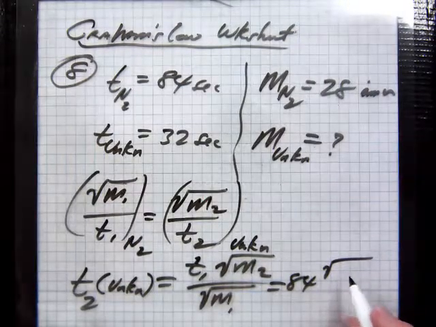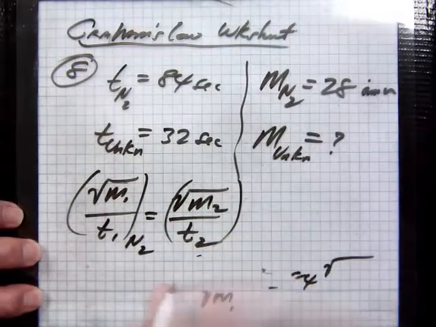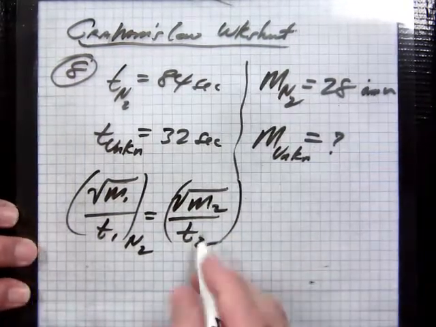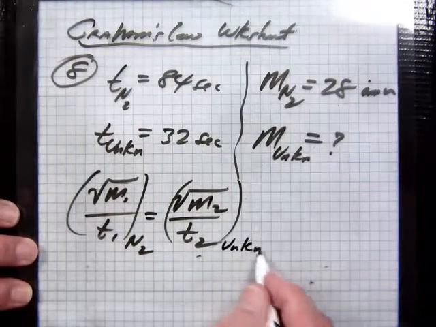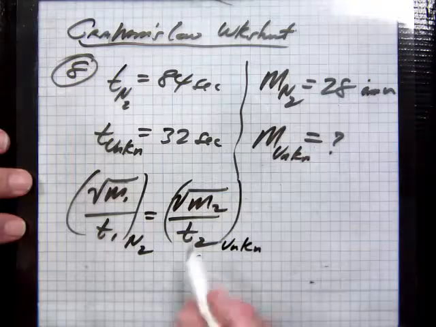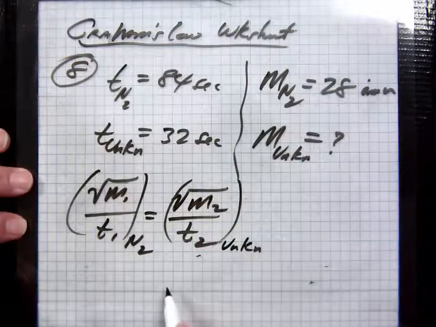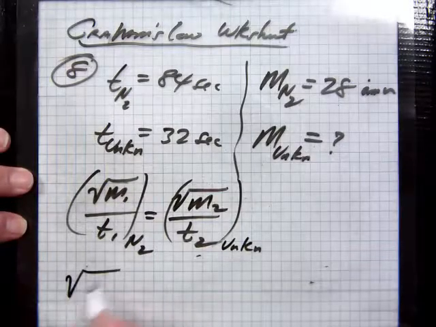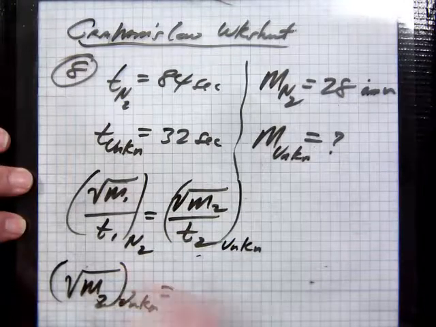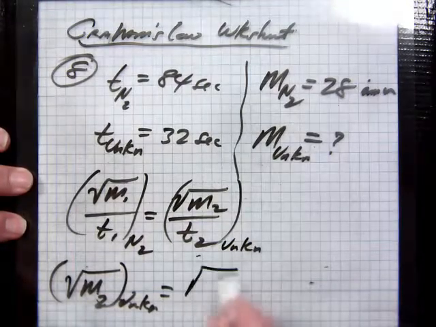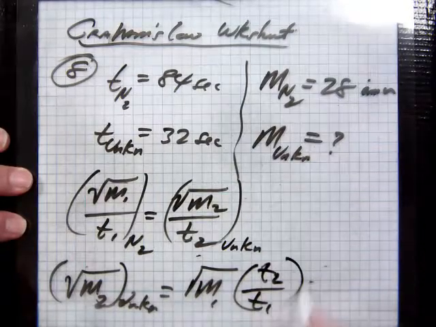that's a time, isn't it? I'm putting ratios, sorry guys. Come on. Sorry about that. That's unknown. So we need to get the mole weight of the unknown. That's this one. So that would be square root of M2, which is the unknown, square root of M1 on the ratio of T2 over T1.